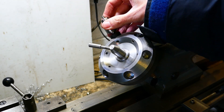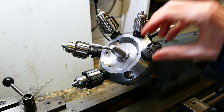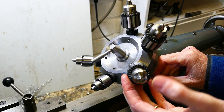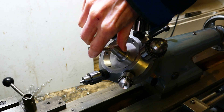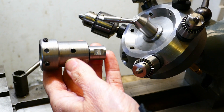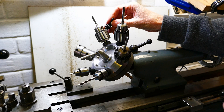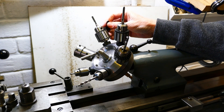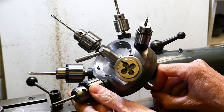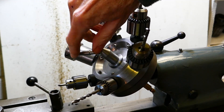A test fit shows that all the holes are the right size. The final hole is for the die holder. With the modification complete the individual tools can be loaded into the chucks ready for use. Each tool is presented to the work in turn by rotating the turret. The detent ensures that the tool is returned to precisely the same location each time.